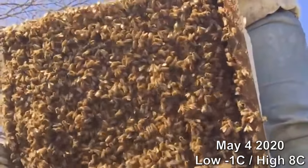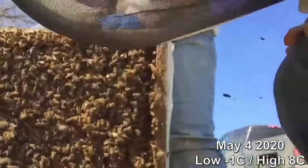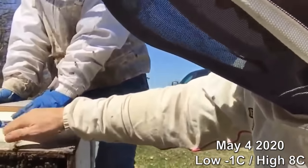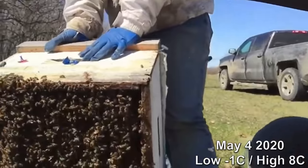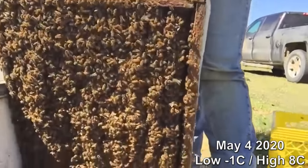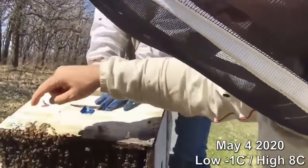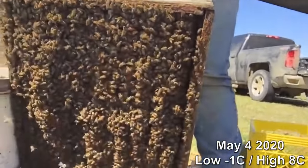We have boxes of bees. I mean, we're going through a major hatch right now. This was a medium colony that we upgraded to a strong. So, this queen has a little bit of spirit in her. What is she, a 2015? So she's got to be a younger supersedure. But look, it's just a box of bees.